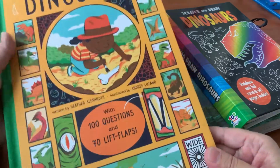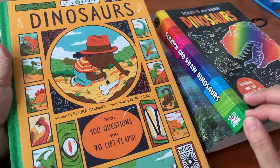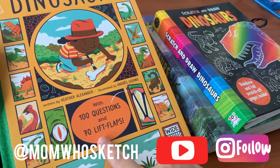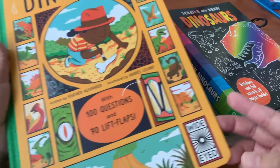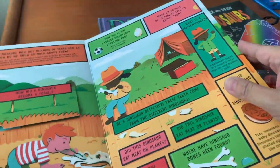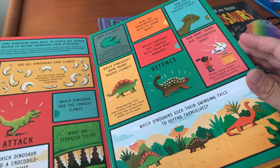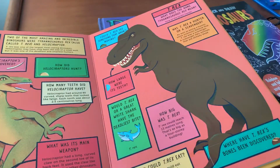So this is actually a very interesting book for 3 to 5 year olds. It is filled with 100 questions and 70 flaps. Inside they actually have tons of questions and answers and lots of colorful pictures that you can read to your own children.